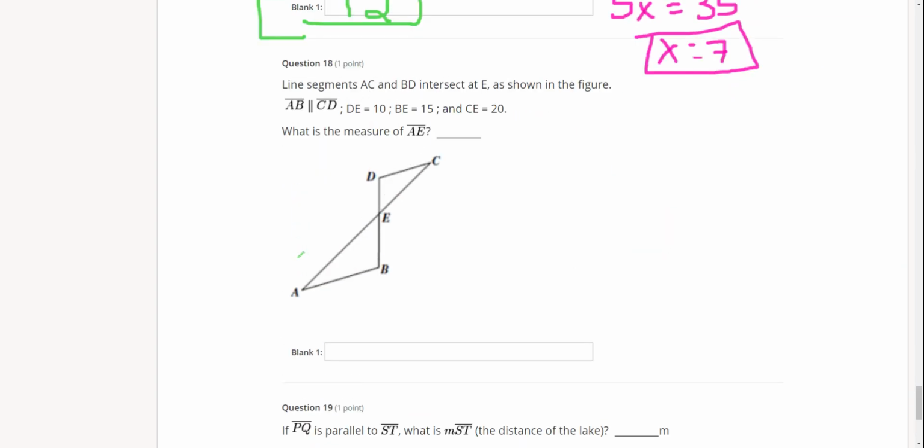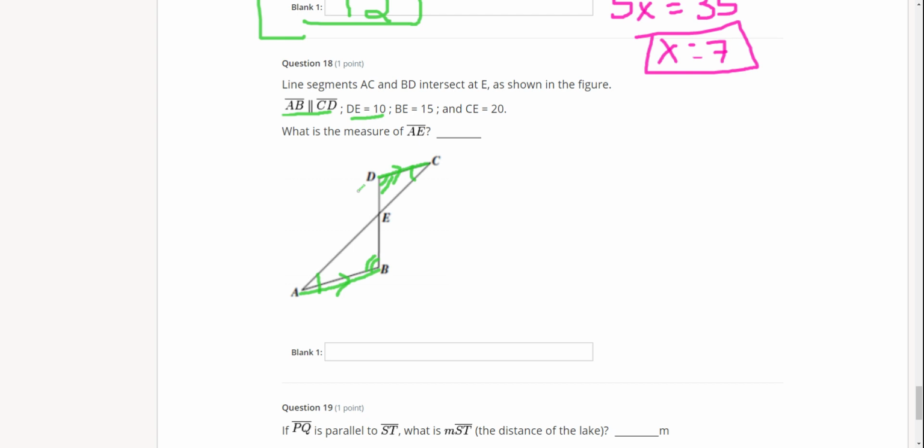We've got 2 more. I do want to do these, and then we can either start the test if Schoology will load, or we can continue to talk about this. If AB is parallel to CD, you want to highlight those. That means that angle C and angle A are congruent because you can make that Z, that alternate interior angle Z. It also means that angle D and angle B are congruent because you can make the Z go in the other way, right?